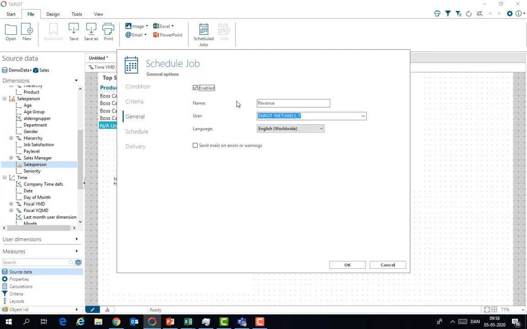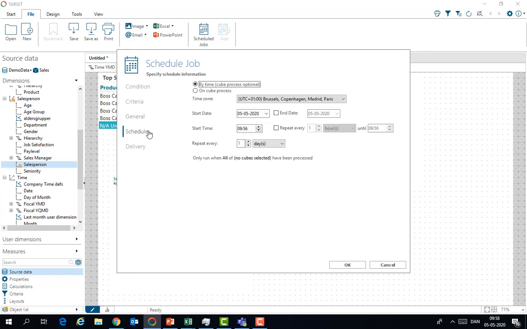Moving on, we can just give a name to this job. We can call it data quality Ayuna job. And how often do we want to examine this? Well, I want Target to examine this once a week, every Monday.